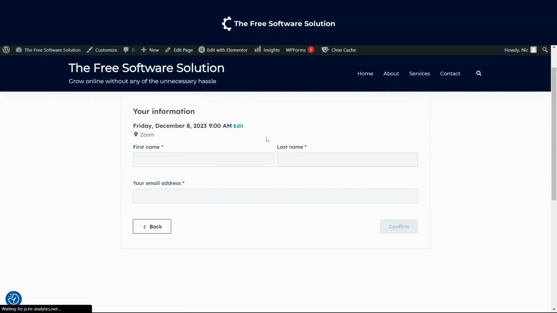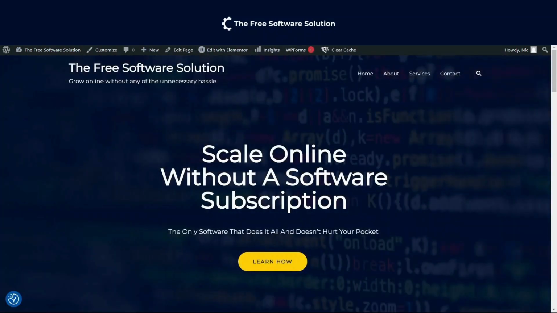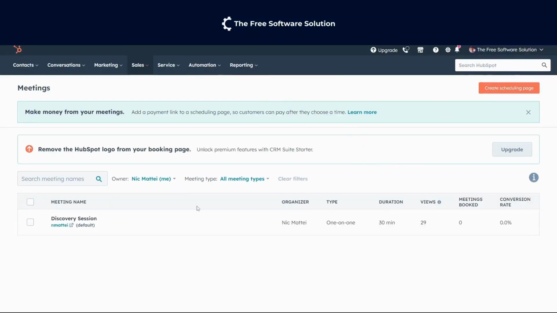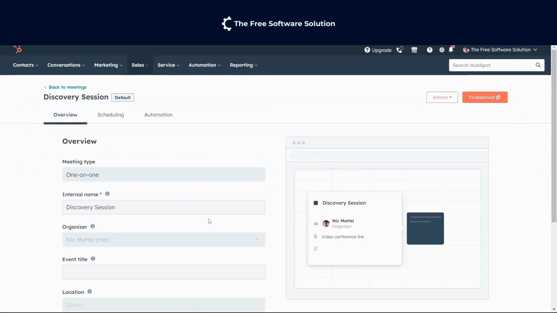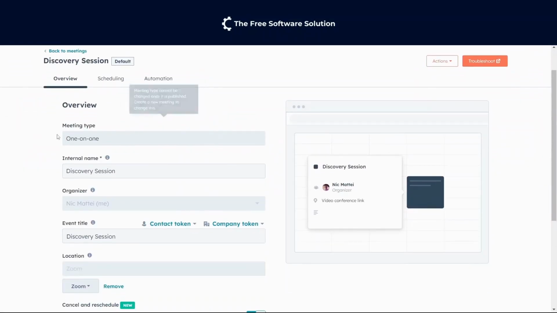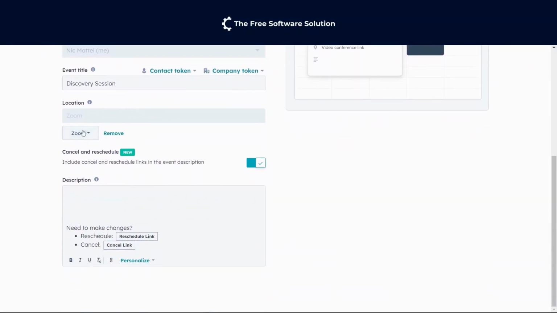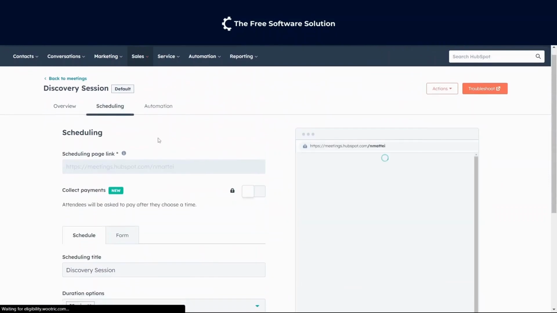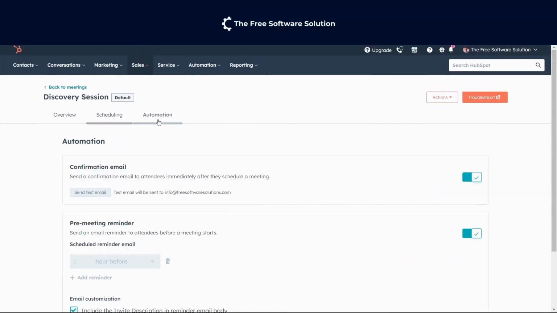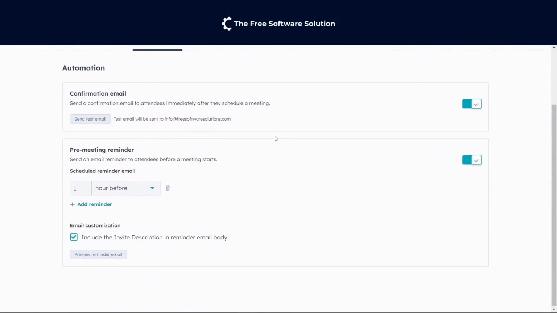This is another type of form, and then all that data gets put right back into here. This is the back end, so you're able to edit this, basically put all of the criteria that you need. Basically, you could put it in person meeting, the location, or an online meeting if you do like Zoom calls and stuff like that. You're able to just edit every single piece of this scheduling tool.